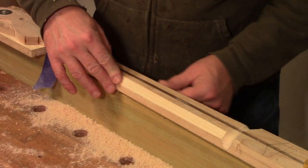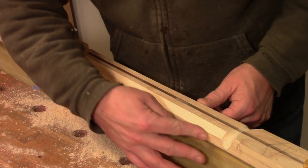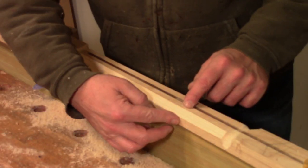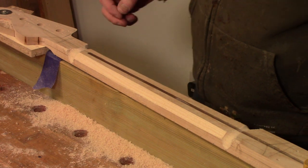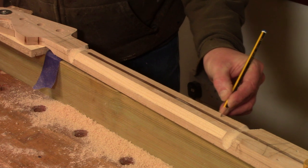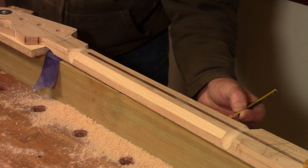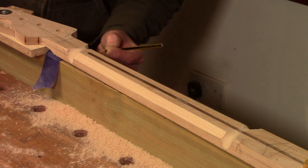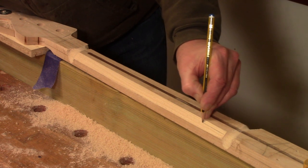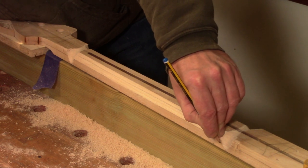Okay, so I've done that on both sides, a little bit out of breath. But what that's given me now is, instead of having two facets, I've got three. So I'm just literally going to take my pencil again, and I'm going to mark in about halfway along each of those facets. Doesn't have to be millimeter perfect at this stage.